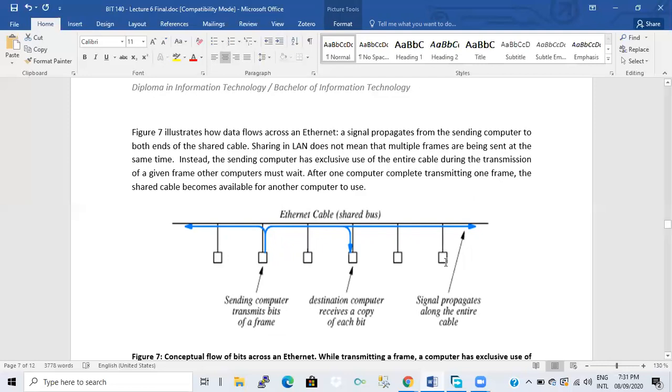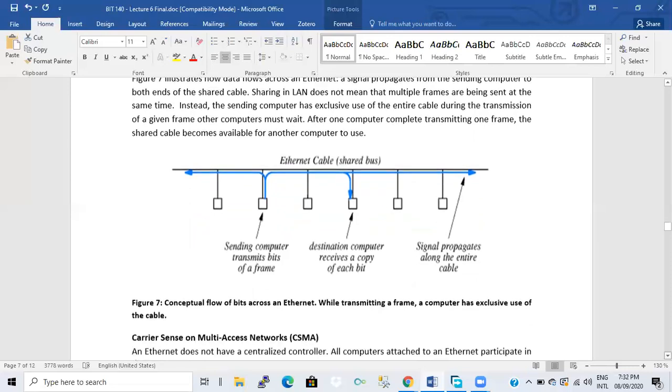Before any of these computers sends, it has to check what is on the cable. Is someone sending? If no one is sending, then it will send. But imagine where this computer checks, there's nothing. At the same time, this computer is checking, there's nothing, and then they both send. Then there will be a collision, right? This one checked, okay, there's nothing on the Ethernet. This one as well checks, there's nothing on the Ethernet. So as they try to send, there will be a collision because they both thought no one is sending and they both started the sending process.